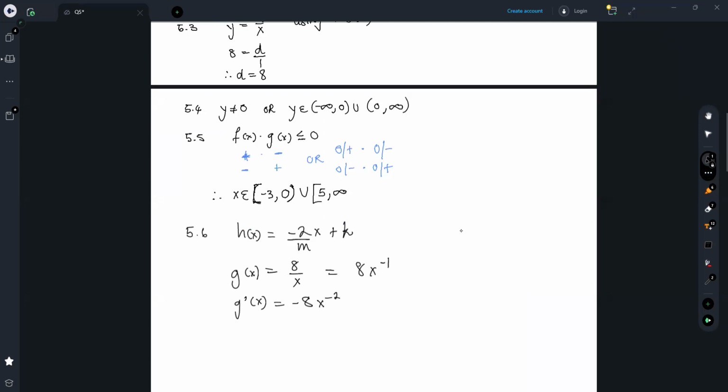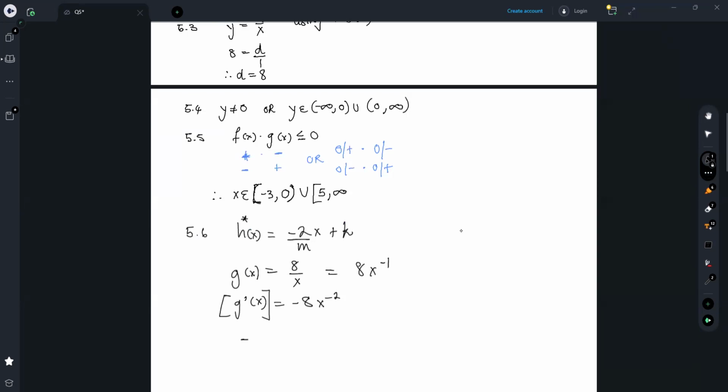So now we need to find out when this... remember that the first derivative helps us get the gradient of the tangent, or the gradient along the function at any point, isn't it? So now we need to find out which x value will give us a gradient of what? Of negative 2. This is when we are going to treat h of x as a tangent to the function, isn't it?